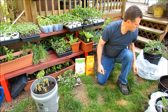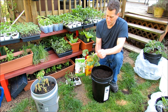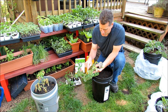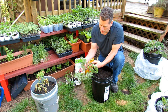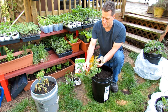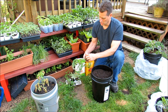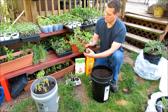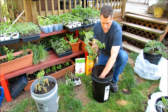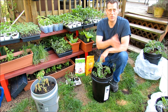Let me show you the tomato real quick. If you look in here you can see all these bumps — that's not a disease or insect eggs or anything crazy like that. That's just new root nodes starting to form. This plant wants to root. I've been pouring water straight on here, so anytime the stem gets a lot of water or moisture on it, it starts to look all bumpy like this — don't freak out if you see that. When you plant a tomato, I like to plant about a third of the stem into the soil; roots will come out of there. Just dig the hole, drop it in to the depth you want, press it in, and this will set up the tomato to be put into a hothouse cage just like that.